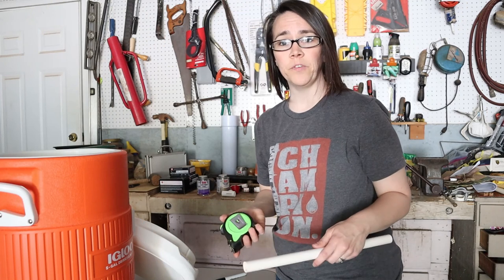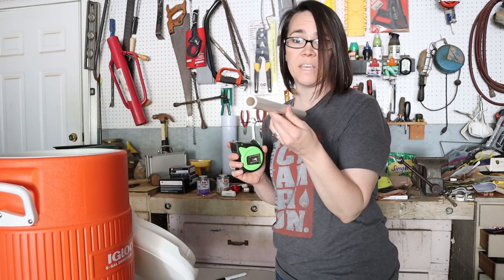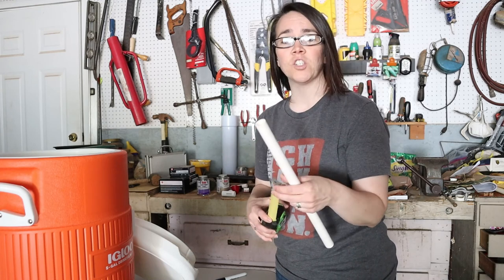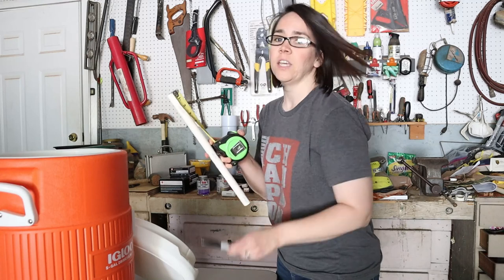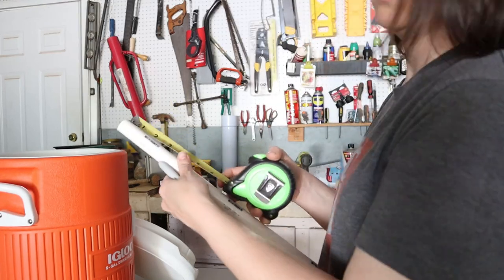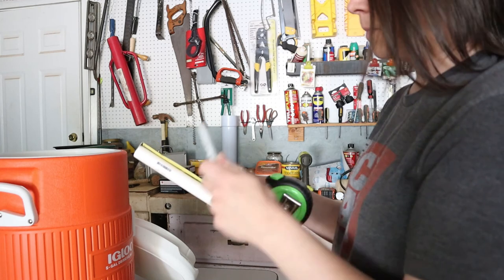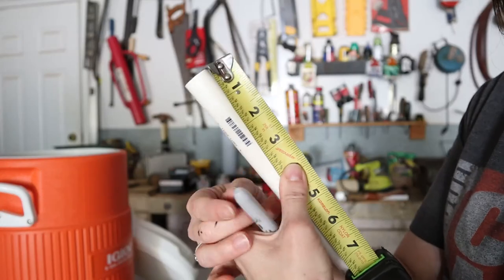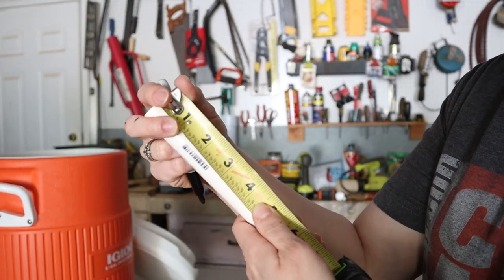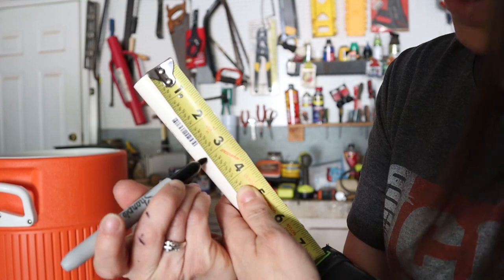Okay, so you're done with the first step. Now it is time to take your half inch PVC pipe and measure it 3 inches. So just from the end down, you're gonna mark it. I'll do it close to the camera so I can show you. So get up close. So we're at the 3-inch mark and you're gonna give it a little mark. And that's where you're gonna cut it.